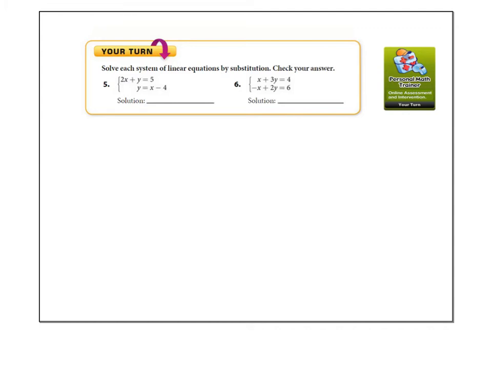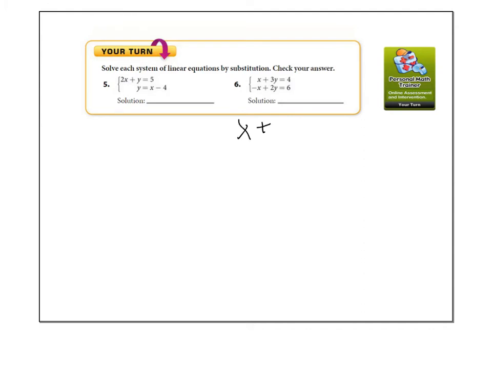So on number 6, the first thing I look at are my 2 equations. Well, neither one of them have a variable all by itself, so this means we have an extra step. We have to get one of the variables by itself. It doesn't matter which equation, we look at the variable that would be the easiest. And the variable that would be the easiest would be this top x, because all I would have to do is subtract 3y, and x would be by itself. So I'm going to rewrite that equation.